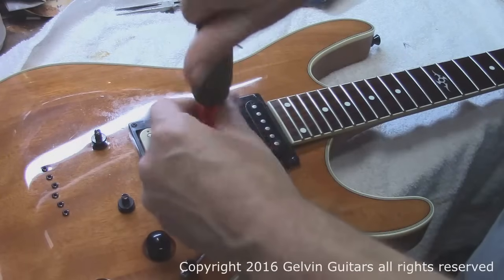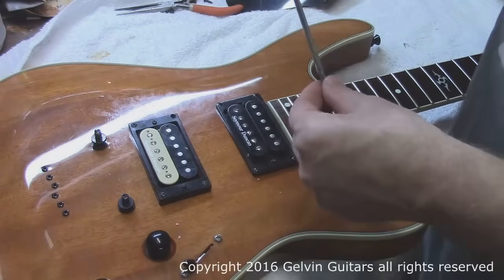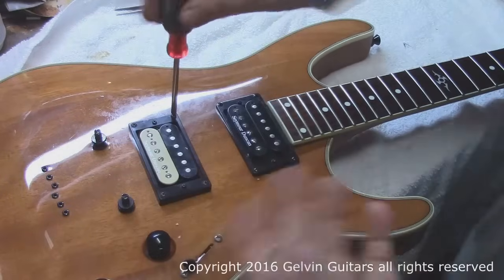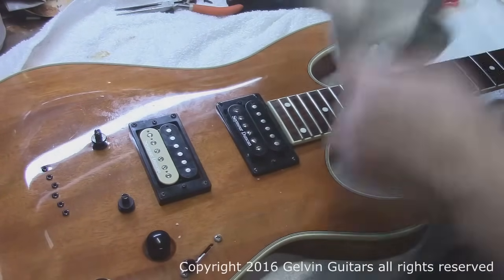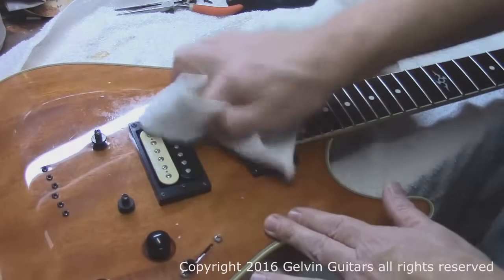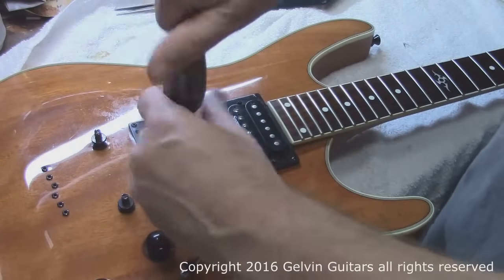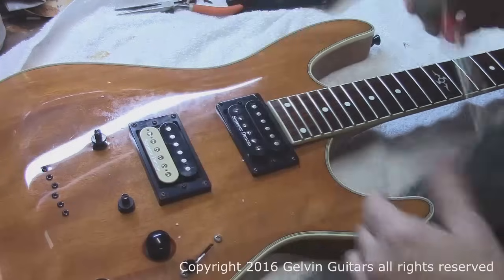Now, so far, this is pretty straightforward, this guitar. I'm going a little bit above and beyond what I would ordinarily do, but for the sake of trying to show you how a lot of this stuff should be done, that's why I'm doing it. Might as well clean this while I have the opportunity. And I'm only going to bring this up a little bit because we're going to adjust these pickups in just a little while after we put the strings back on.